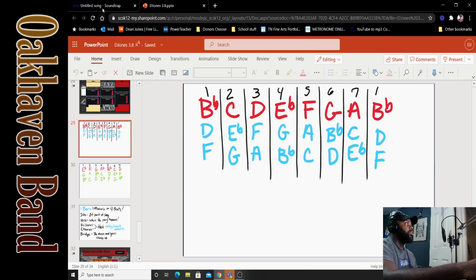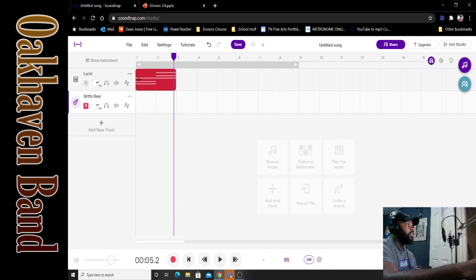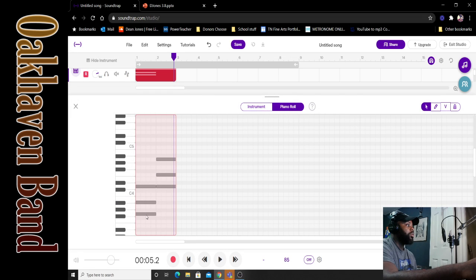And if you look on your chart, let me go to my piano roll real fast. Look, I'll show you what I mean. The bottom note is G for this chord, and then the bottom note is D for the next chord. Well, your bass line is going to move with G and then D. And you want your bass line to match with your chords.